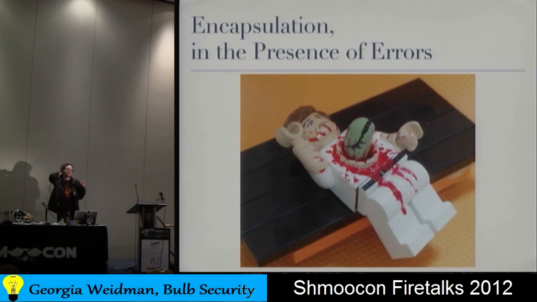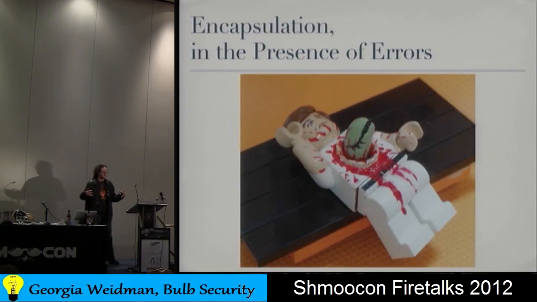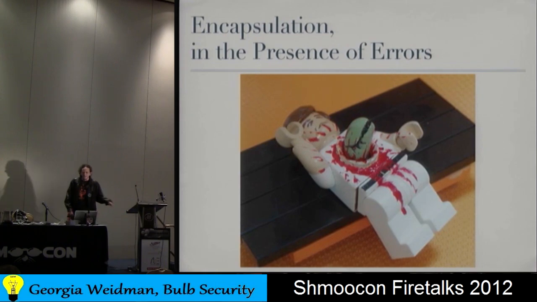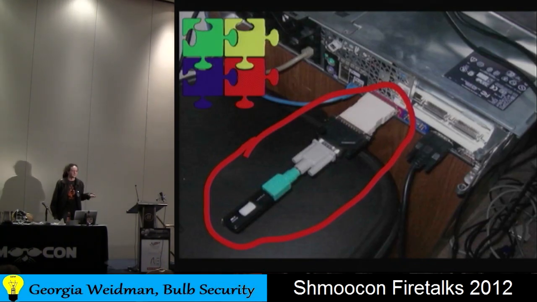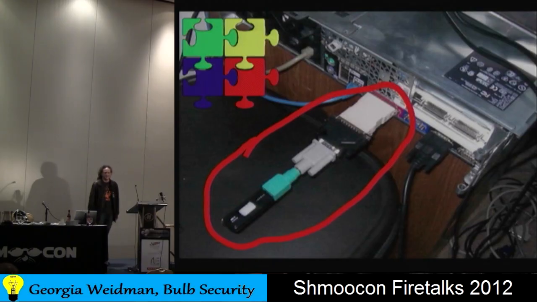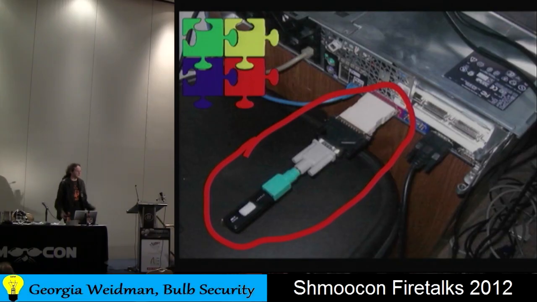Because the OSI model teaches us to plug together different complex pieces, right? We have all of these layers, and they're each very complicated, and they each have strange side effects. And we're taught that it's okay to have these layers beneath us that we don't trust, so long as things get filtered along the way, because we can trust the boundaries of separation between these layers of abstraction. But then we wind up building things like this and not even recognizing it. But it worked. If this had worked, it would have shipped. It's true. Raise your hand if you've seen something this ugly in the field.